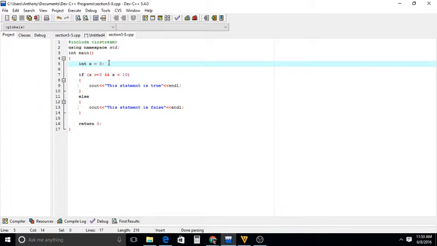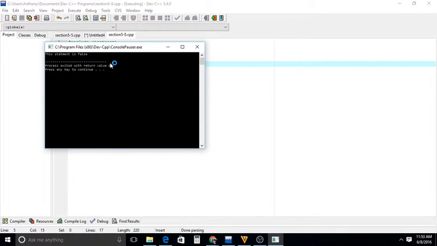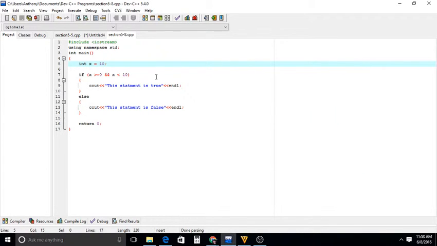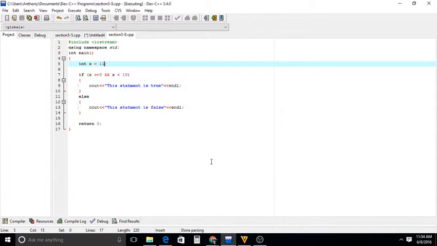So let's try another one. Let's try 10. We already know what our output should be. This statement is false because it is not including 10. It's up until 10. Okay, let's try one more. Let's see what we have here.